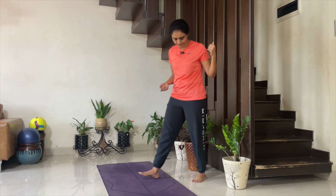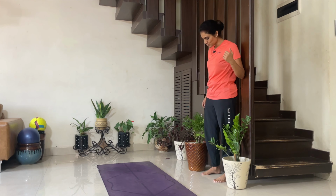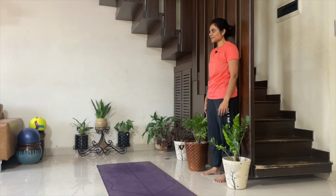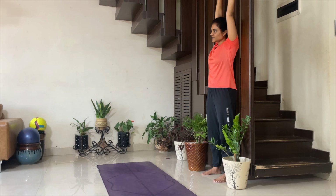If you have a doubt whether you are taking your body sideways, you can always practice the pose keeping your back to the wall. Go back towards the wall. Place your back, place your glutes and place your back to the wall. Inhale, lift both your arms up. Interlock, turn your palms to the ceiling.